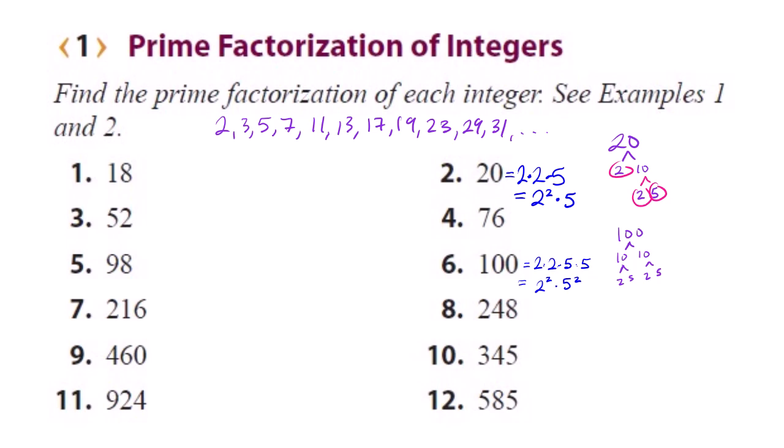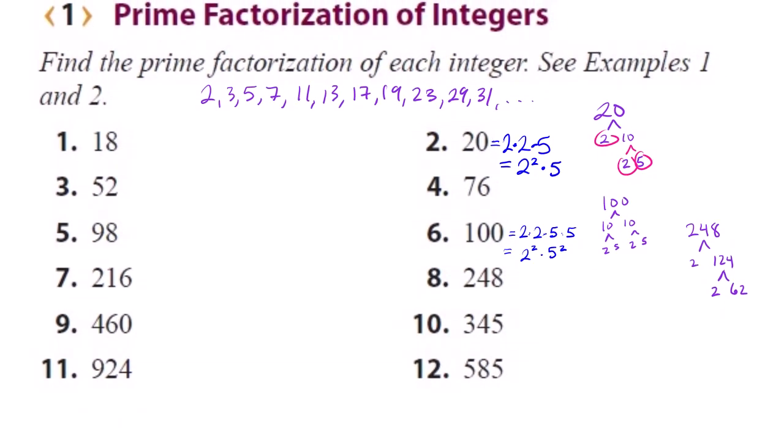All right, so 248. So we can break that down. So 2 goes into 248 124 times. And 124, 2 goes into that 62 times. And that's also even, right? So remember, 2 goes into every even number. So anytime it's even, you can break it down by 2. And then we get to 31, right, which is a prime number. So that's on our list. So these are the prime factors of 248, right? So it's going to be 2 times 2 times 2 times 31, or you can write it as 2 to the third power, 2 cubed, multiplied by 31.